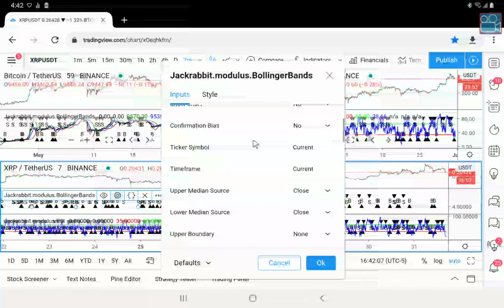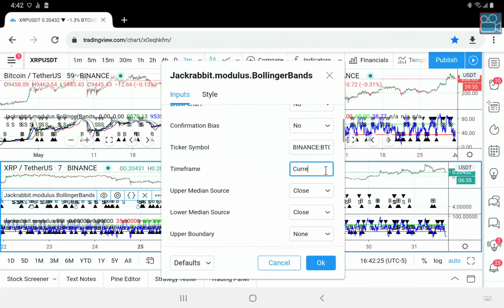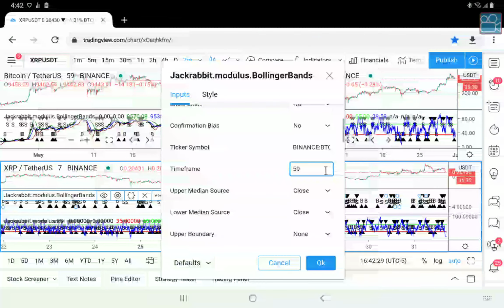We come down. Our ticker symbol is Binance, BTC, USDT. Our time frame is 59 minutes.